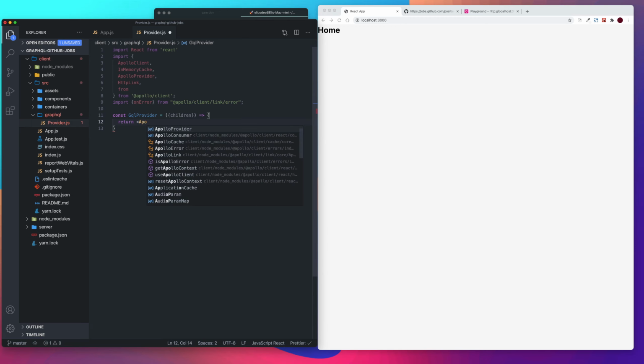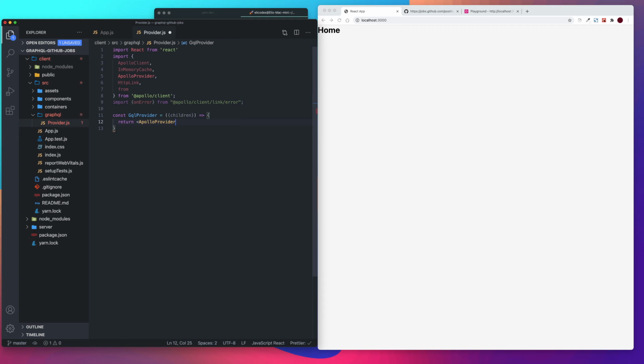And that will be an Apollo provider. We haven't created our client yet, but we will. So we're going to pass our client, and then we'll destructure and pass our children. And let's export that, GQLProvider.